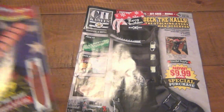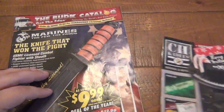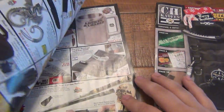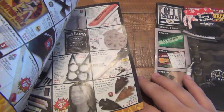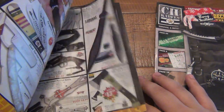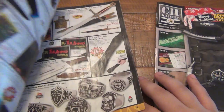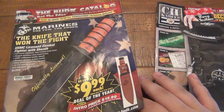Bud K, which most people know. I've been looking at a Bud K catalog since I was probably 12 or 13 years old. For a 13-year-old boy, you want everything in here — from cool weapons to camp gear, to silly stupid stuff, to knives, fake guns. Pretty much everything a teenage boy would want. So I've been looking at that forever.